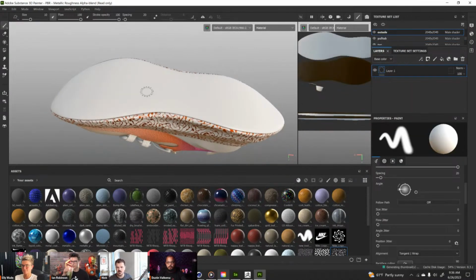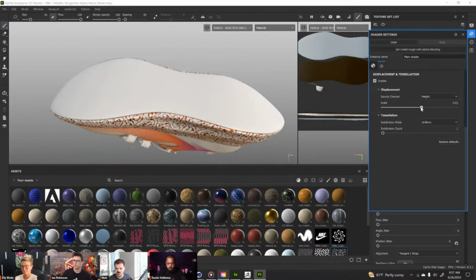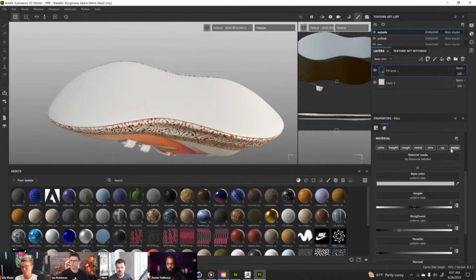And one thing I pointed out very early on is I left the outsole intentionally blank, especially coming out of ZBrush. That's because here in Painter, I'm going to go to my shader settings. I'm going to turn on my displacement settings just so we can see displacement a little bit more. Let's bump the subdivisions up a little bit. In Painter, for all your small macro details, you can paint in height map information. So instead of modeling an outsole pattern by hand, which can be super tedious, what we could do is something similar to what I was doing with some of those other components on the model itself.